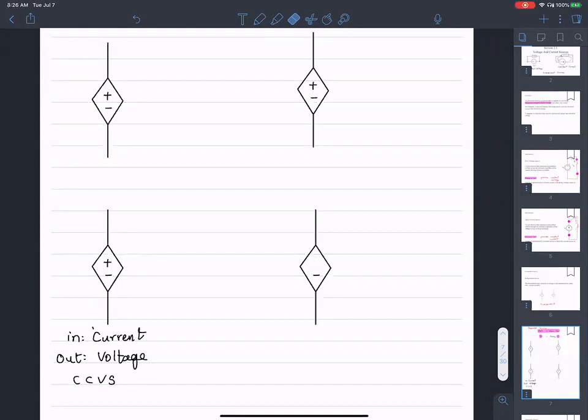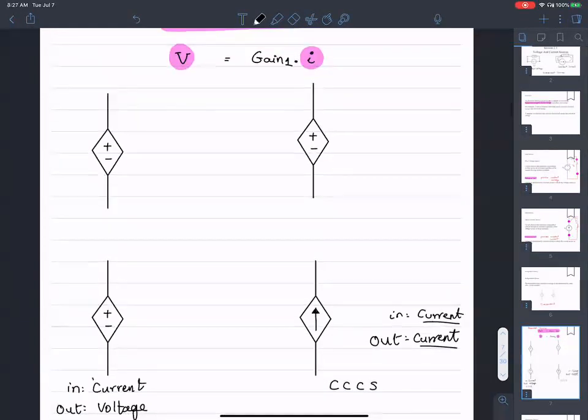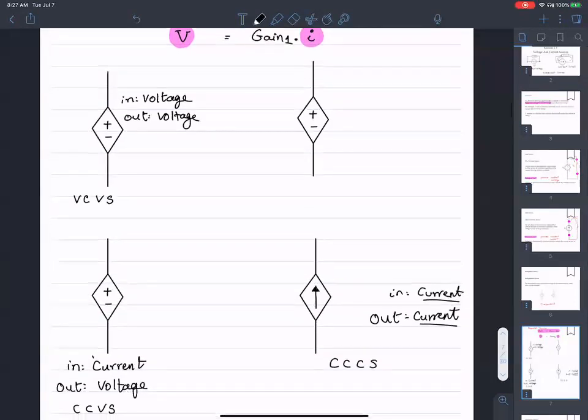There can be another type. There can be a current output, where the input is current and the output is current as well. We'll look at problems involving this; that will make it much more clear. But for now, let's try to list the kinds of dependent sources possible. Then we have a current controlled current source, because this is fundamentally a current source. The output is a current, the input is a current, so I have a current controlled current source. Similarly, when the input is a voltage and the output is a voltage, guess what we have here? We have a voltage controlled voltage source.